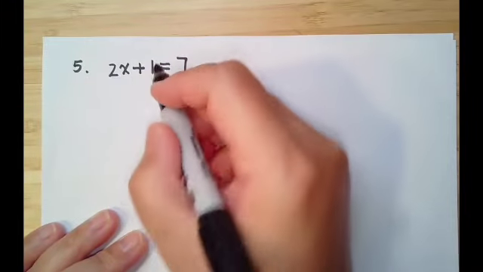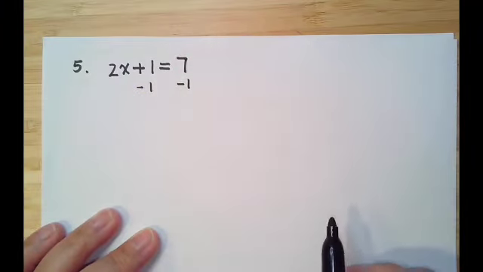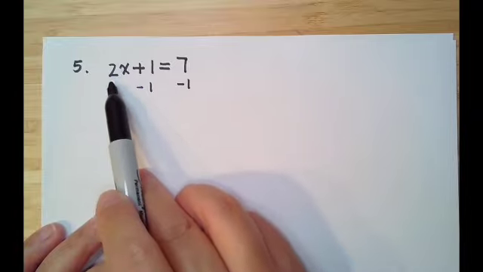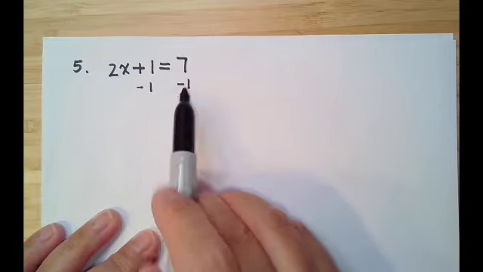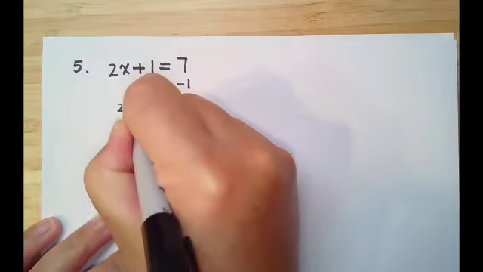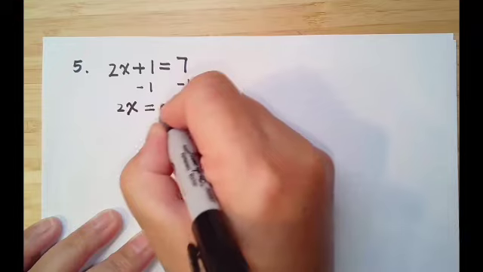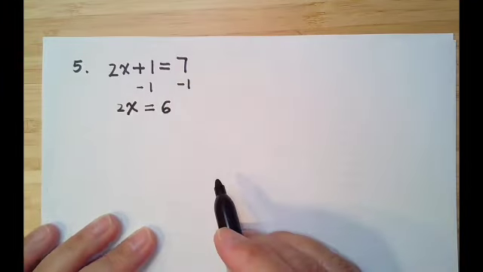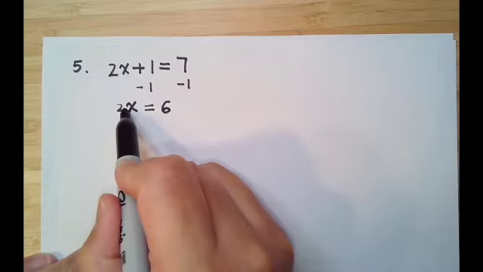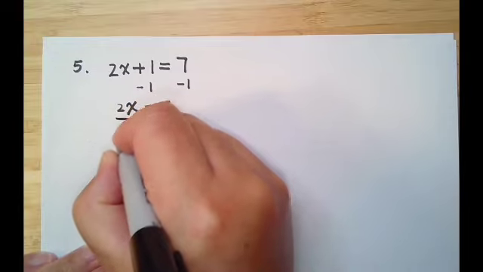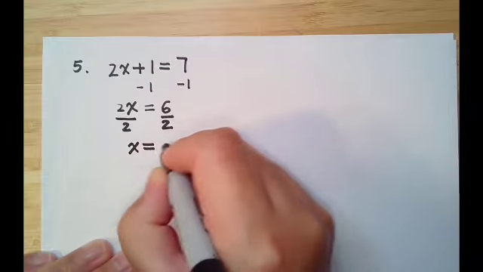So far we have plus 1. The first thing I need to do is minus 1. Then I'm going to have pretty clear, neat terms with just the x. So if I minus 1 on both sides, 2x plus 1 minus 1 gets canceled out, and 7 minus 1 is 6. Now it's much easier because I have 2x equals 6. This is a multiplication, so I'm going to divide by 2. What do I have? x equals 3.